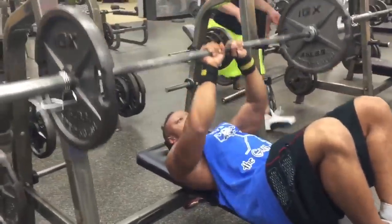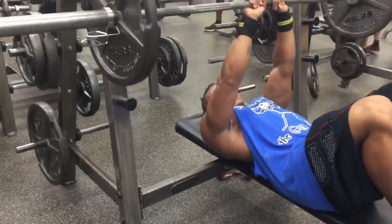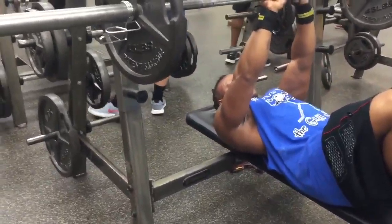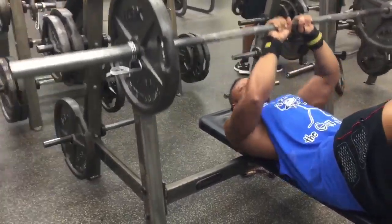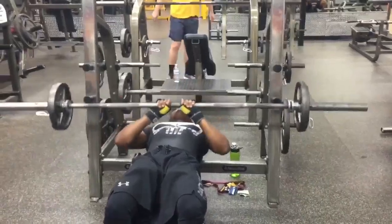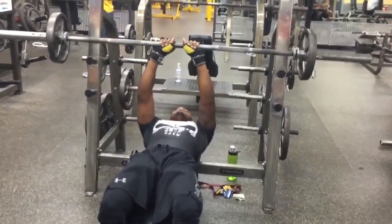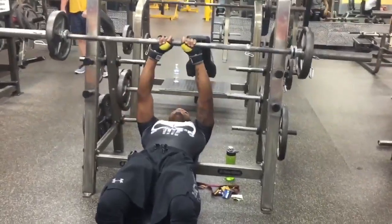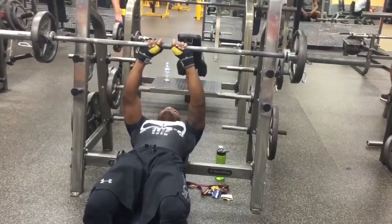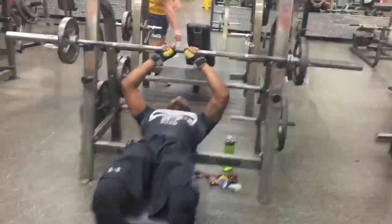Now you're probably only using like 10 to 20% chest on this movement, even though it's a bench press, but this is for the tricep. When you're doing it close like this, them triceps are working, and it's not a burn, ladies and gentlemen. It is pain when you're hitting those close grips. And that pain is a real good feeling, because behind that pain, you about to make some gain. Exactly. So Kelvin doing the close grip triceps here.